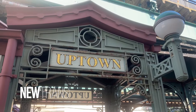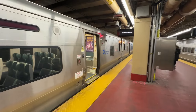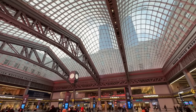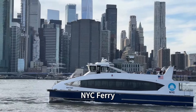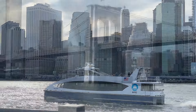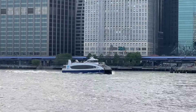Getting around New York has never been easier. Whether you're arriving into the new terminals at LaGuardia or New York airports, or arriving by train, you'll notice new infrastructure everywhere in the tri-state area. Getting around within the city is easy with the subway, but what if you want a view? Since 2017, the new consolidated NYC Ferry Service provides service to commuters and tourists alike, connecting Manhattan with Brooklyn and Queens.